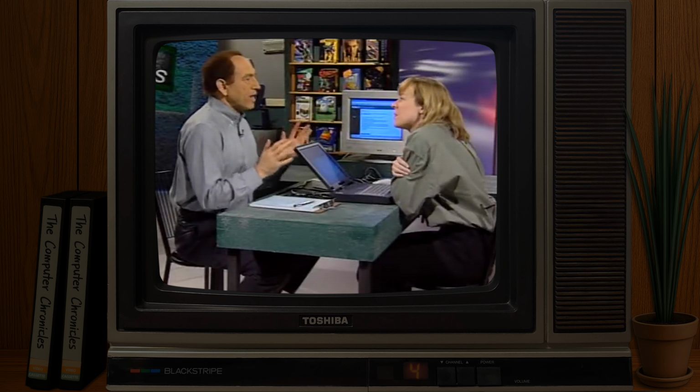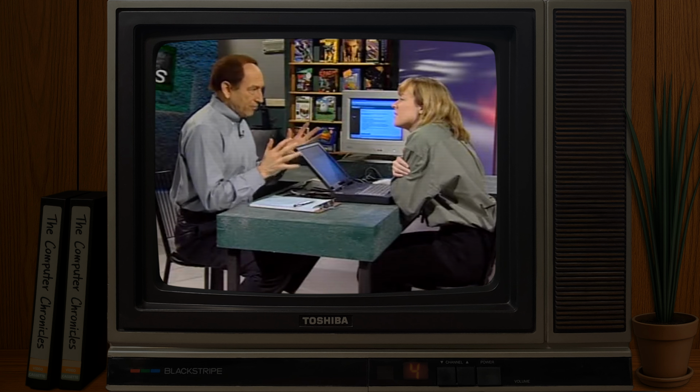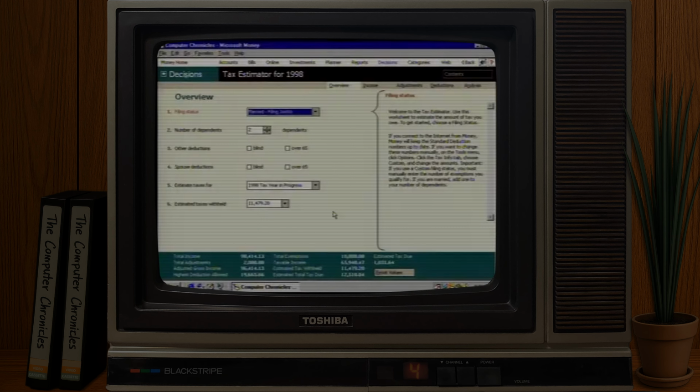Now let's go to the numbers. You actually, as I understand it, keep track of my finances and estimate during the course of the year what my tax liability might be? You've got it. We actually have something called the tax worksheet, and it's a step-by-step wizard that walks you through the process of finding out how much you are going to owe on April 15th.